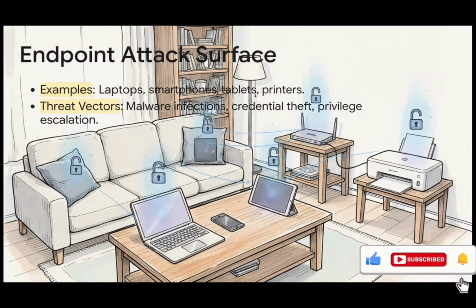Next up are the endpoints. What are those? They're all the high-tech appliances we fill our house with. Our laptops, our smartphones, tablets, even the office printer. Each one is a sophisticated little computer, and that means every single one is another potential doorway for malware to sneak in, or for an attacker to steal credentials.